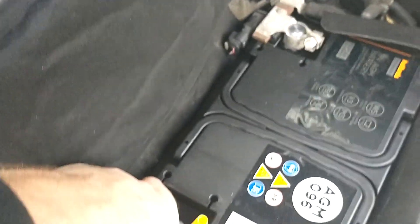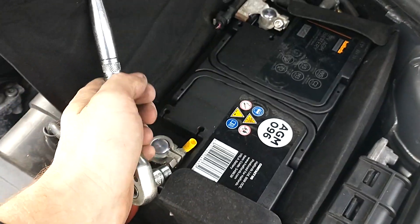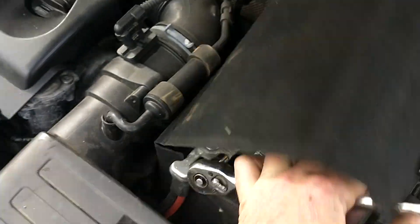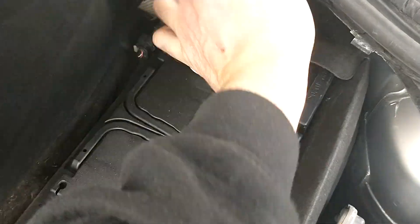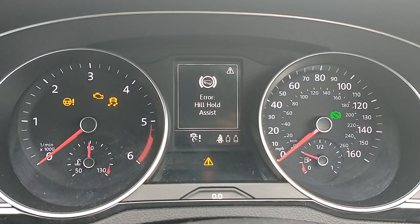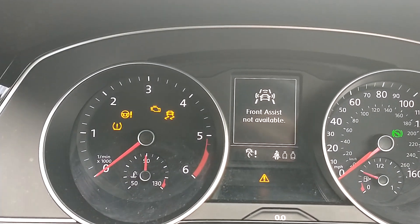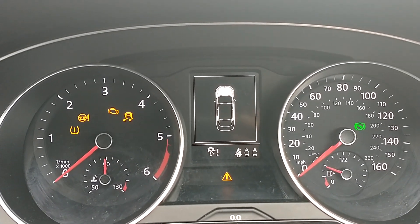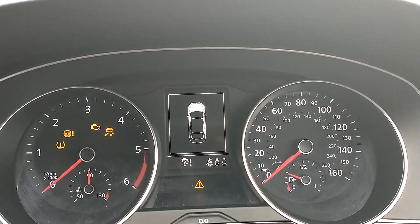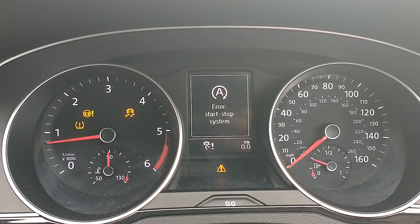Positive can go back on. Get our 10mm and tighten those back up. Back in the car — see all of these errors, everything is sort of flashing and confused. Let's just see what happens if we try and start it. Now it starts, but we've got all of these errors.